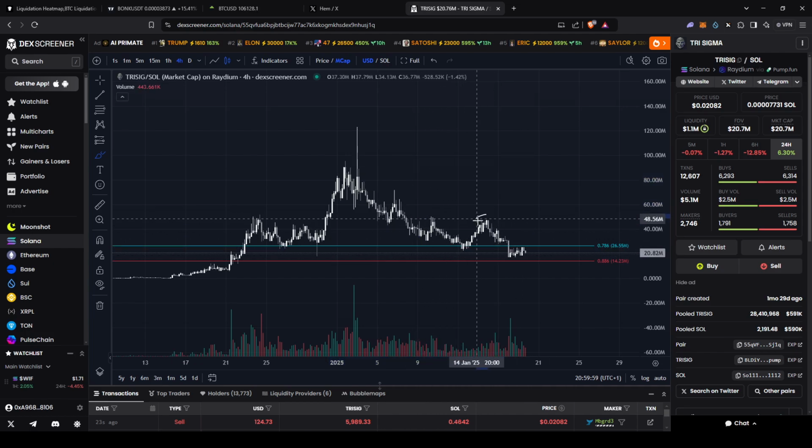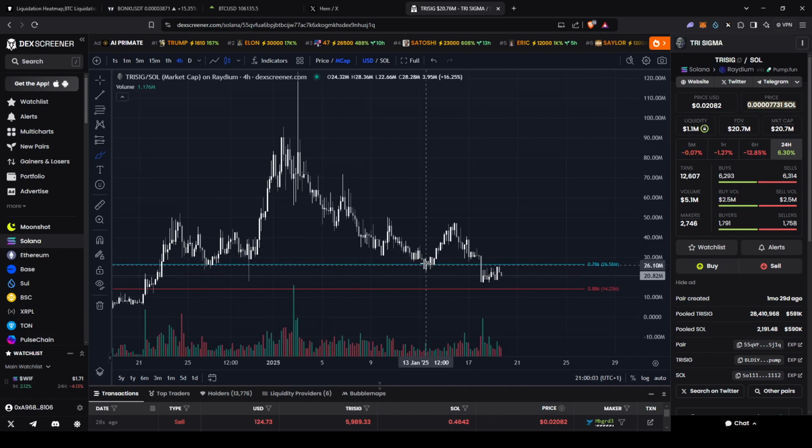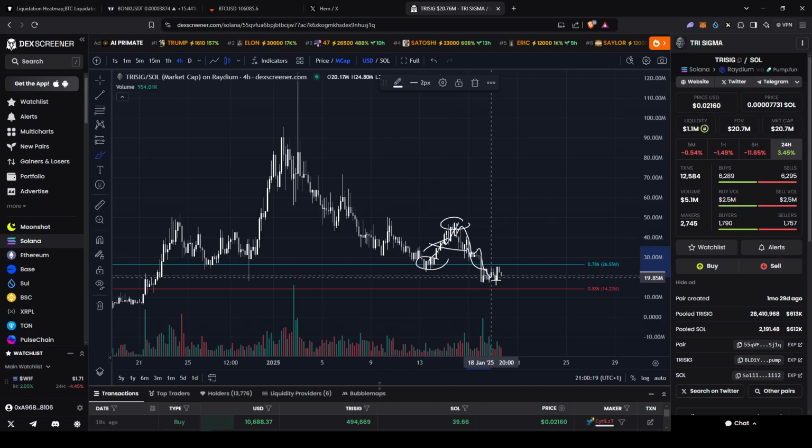You did have a slightly bigger bounce here, but you see here, this is what I talked about when I mean you only get a pump without consolidation. When you get that pump without consolidation, this is not a reaccumulation. This is mostly people buying here, pushing price up, people FOMOing a bit, and then the scalpers just sell here, and everyone starts selling because there's sell pressure coming in, and people are scared.